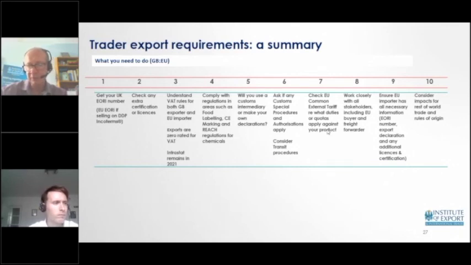SPS checks will be required on certain products, which will obviously include products of animal origin. Possibly if goods are seen to be at risk, they could be subject to tariffs if there is no trade deal. The list of at-risk goods is still to be announced. But we will be coming back to you providing more information, because we recognise GB to NI and Northern Ireland businesses. We want to offer as much support to you as possible.